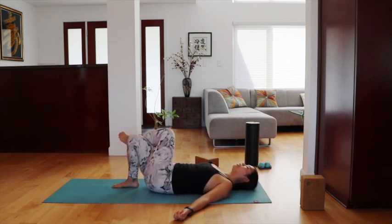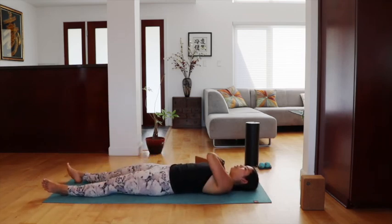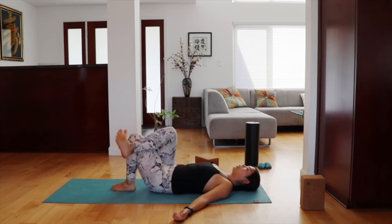Unwind your legs, lengthen them out. And you might notice a difference between right shoulder and left. Maybe the right shoulder feels lower, and that just puts less pressure on your lower back, less pressure on your mid back. Let's do that on the other side. Plant your feet to the ground. Cross right leg on top until the knees are stacked.